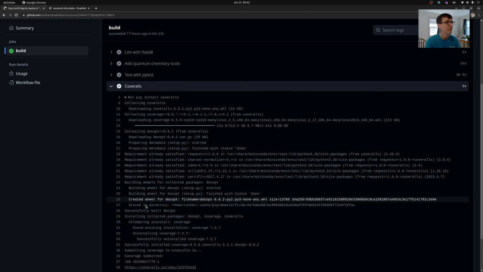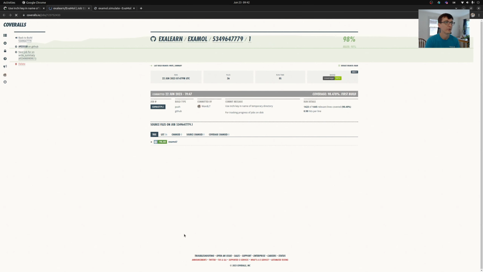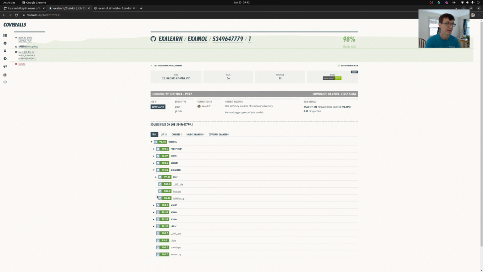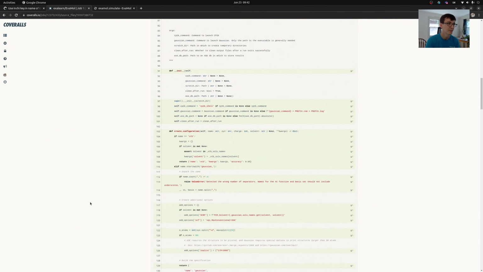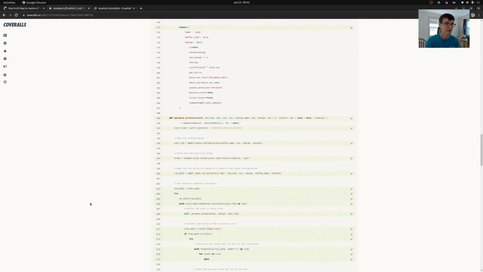So that's using a tool or a website called Coveralls that goes through and takes some information out of my tests and ensures that every bit of code that I created was updated. So here I created some new functions within ASC, and I can go through and ensure that my ASC wrapper had every line covered.